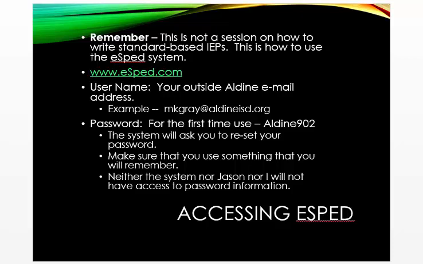The first time you get into the system, you will need to use the default password, Aldine with a capital A, 902. Once you get into eSPED, the system will prompt you to change your password. Make sure that you use something that you will remember, as neither Jason nor eSPED nor I can retrieve password information. But if you do forget your password, just click on Forgot Password and eSPED will email you instructions on how to reset or change your password.